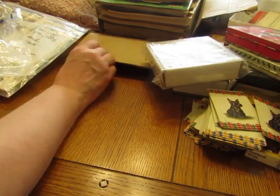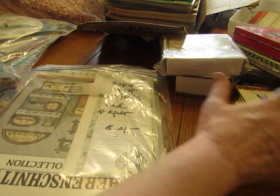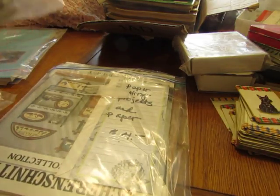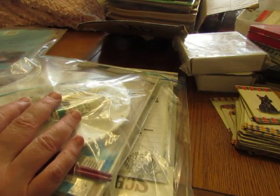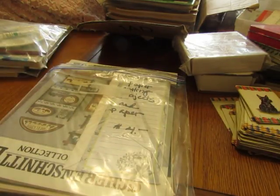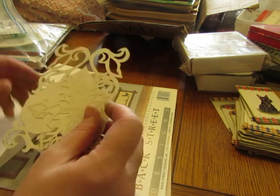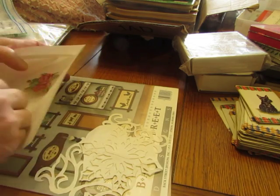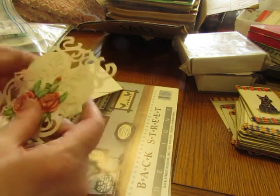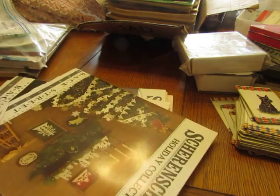There was a woman who had her sister's art supplies out. Her sister is blind now and can't do her art anymore. She saw me looking at all of these things — I knew I wanted some of the watercolor stuff — and then she said she would sell everything to me for five dollars. So all of this art stuff I'm going to show you was five dollars. This is Scherenschnitte — it's a German paper-cutting craft. I'm not interested in doing Scherenschnitte, but I thought there might be some interesting pieces I can use in my craft projects.